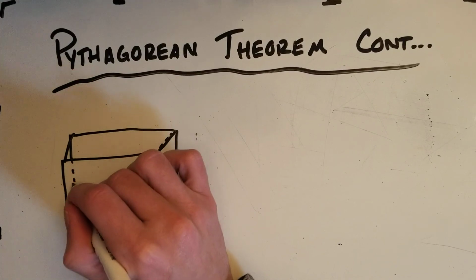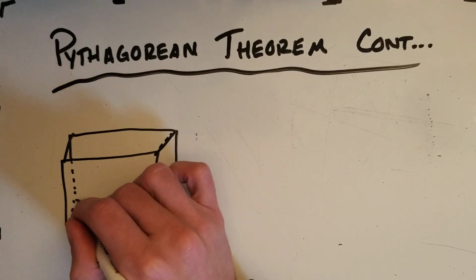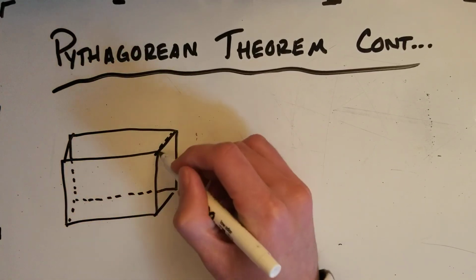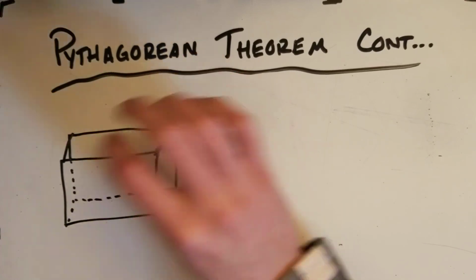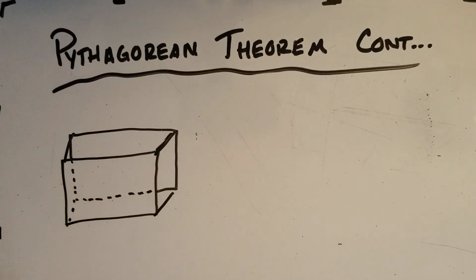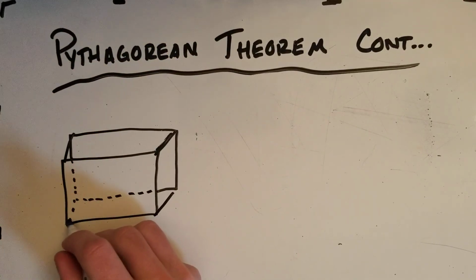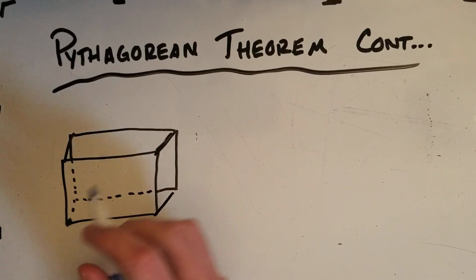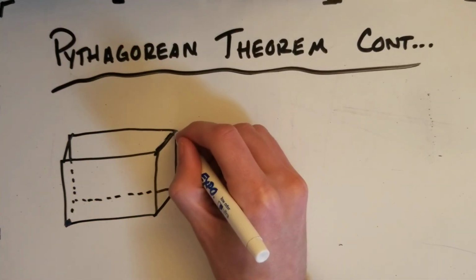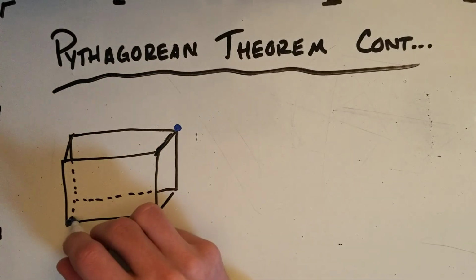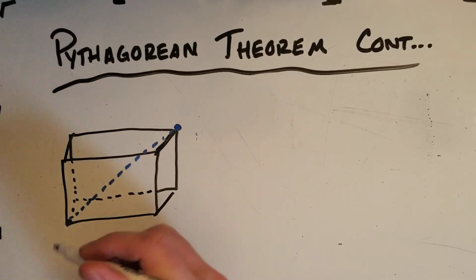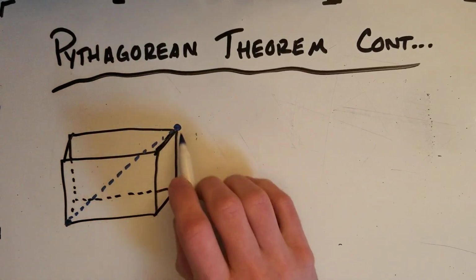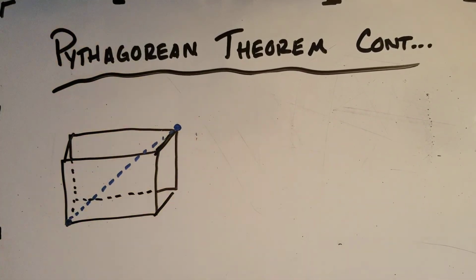And we go down. This is our three-dimensional figure. And we want to find the distance. It's kind of hard to see. We want to find the distance from the bottom left corner, like right here. We want to find the distance from that all the way to this top right corner in the back. So we want to find this distance from the front left bottom to the back top right. So you're going diagonally across space.